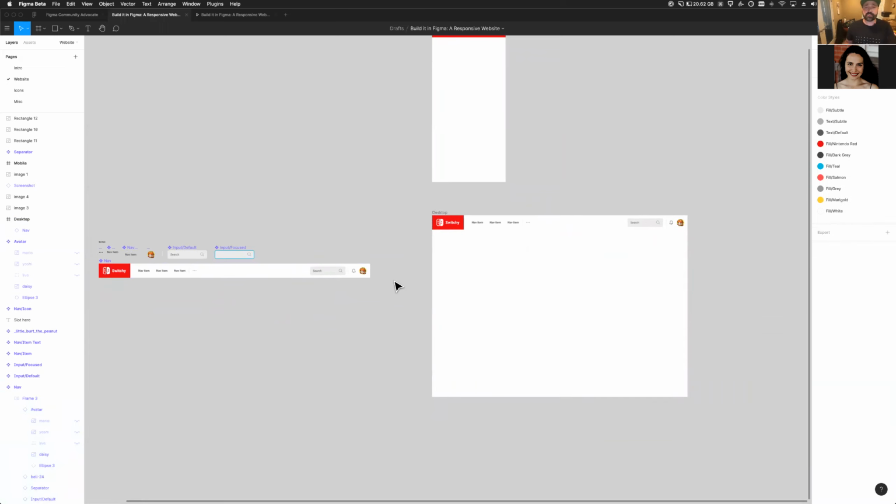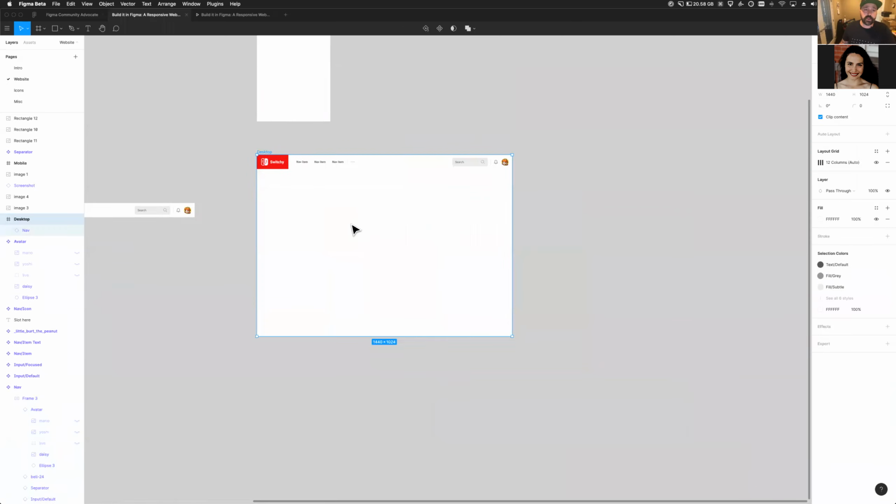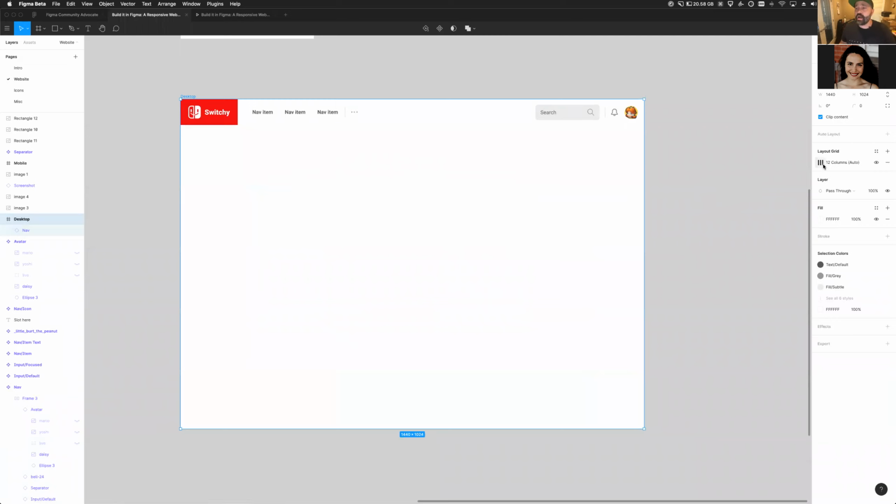So first, let's start really quickly with setting up a desktop grid. I'm going to come over here to this desktop frame, and I am going to add a grid to it. Now, like I told you last time, all of these properties you can actually cut out. So I'm going to go ahead and hit Command X and cut that little thing out, just because I want us to start with a clean slate here. If I hit plus here, it'll bring in the default grid, which is an 8-pixel grid. Really great to work with. We'll use it in just a second.